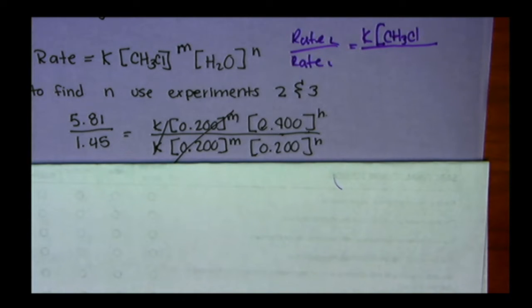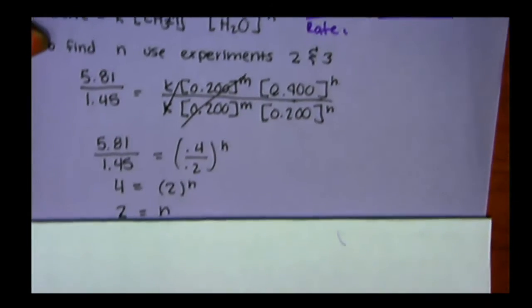At this point, before you do any math, I'm going to suggest you plug everything in, so actually divide first. If you're one of those people that just goes straight through, that's fine. But if you divide first, you might find that they gave you really easy math, and you didn't have to raise it to the whatever. We know that 2 to the what equals 4? Well, 2 to the 2. So we know that our answer for n is second order.